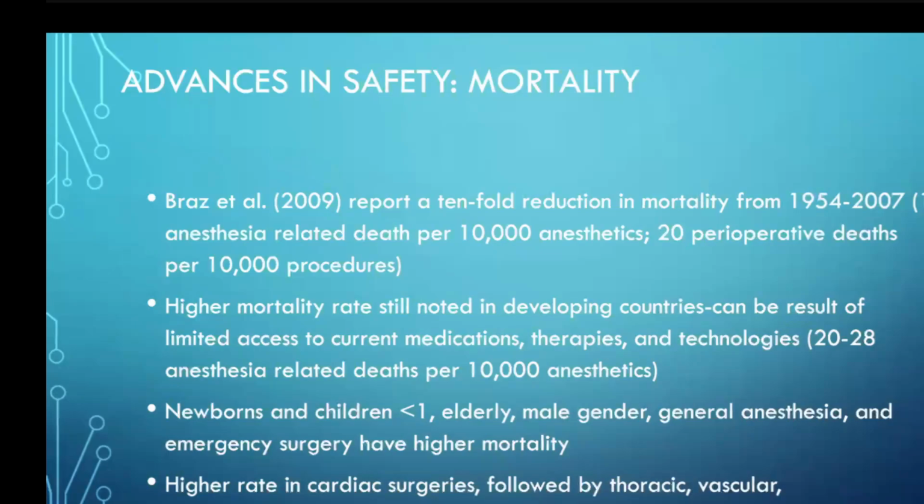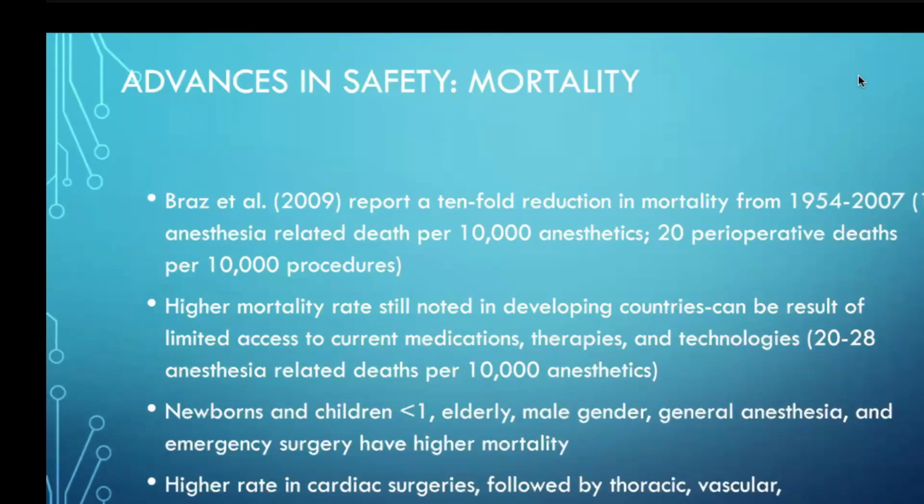So it has gone from, in developed countries, the anesthetic deaths per 10,000 cases have been reduced to about one anesthetic-related death per 10,000 cases, and 20 perioperative deaths per 10,000 procedures. So perioperative deaths means somebody has a mortality within the perioperative period, including pre-op, intra-op, during anesthetic, post-operative, and going into the ICU or recovery area.